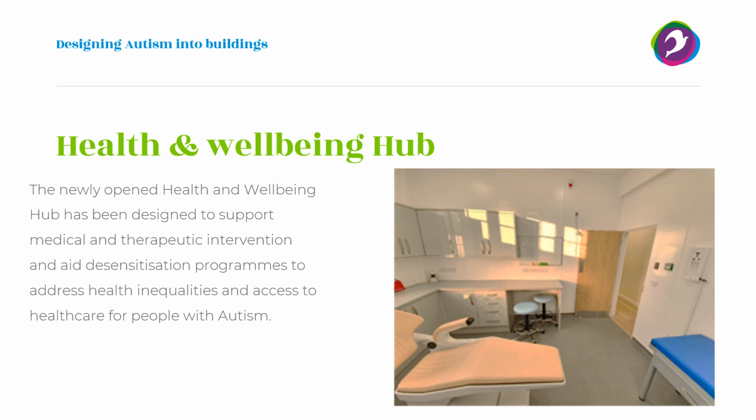Our nurses, occupational therapists, physiotherapists, and speech and language therapists have all got together and written desensitisation programs, which will take young people from simply coming in and sitting in that dentist chair and having it move up and down, all the way through to going to the dentist in the community and having a procedure done. So it's a long-term plan, but we know that if we can desensitise and get young people over their fears and anxieties around medical involvement, then they will have a better life and a longer life. So it's incredibly important that we get this up and running as soon as possible and work with all of our young people to be able to access clinical environments.